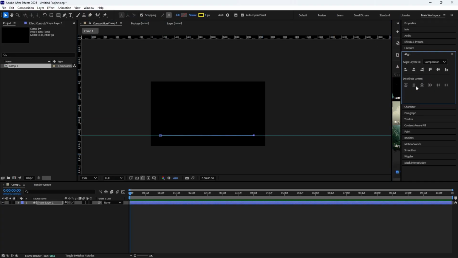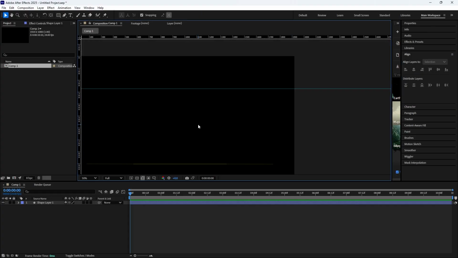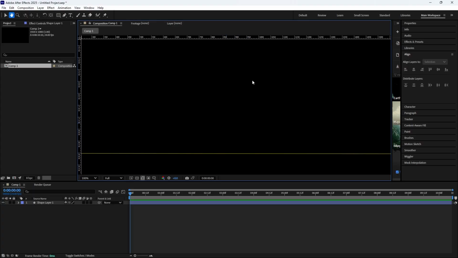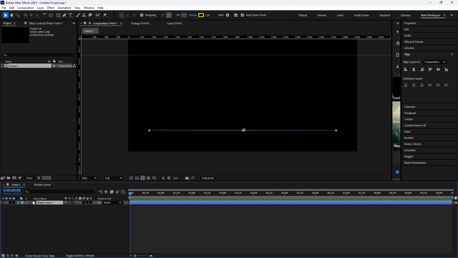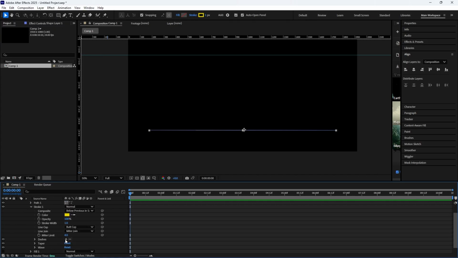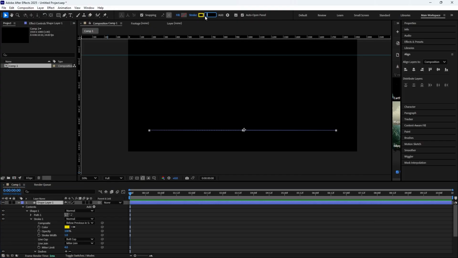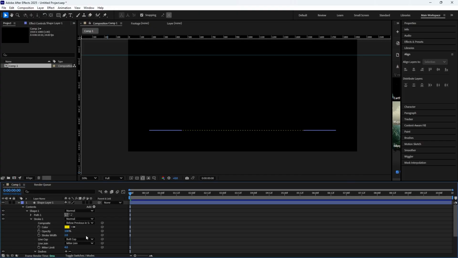So I'm going to go to my align tool also to align this to the middle. And the stroke size is going to be 1 pixel. It's really small here, you can't see it. So for this first, I'm going to go down to the content here and go down to the stroke, then click on this plus icon here to make it a dash, and we can leave it as the default. So I'm just going to make this stroke size here just so that it's visible for us to see. For now, I'm going to make it 2, and this is better like this.